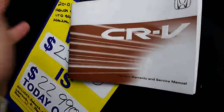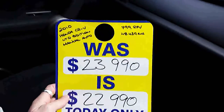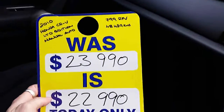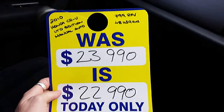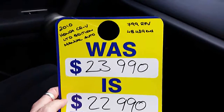So it's got a full service history. It's been very well maintained, and again, all the major stuff's been done recently for you, so you won't have to do the major one until 80,000k's, which is just another bunch of spark plugs, air filter, oil filter and engine oil. So they're not major ones. The Hondas are good because they spread out their service intervals in terms of what you need to do to the vehicles, so it does make it quite a good car to own and run.